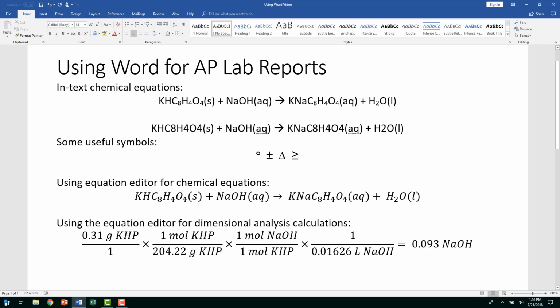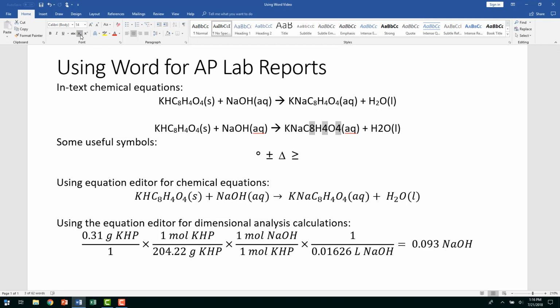So we want to make these subscript. I'm just going to go ahead and highlight all of the ones that I want to make subscript. And then if you go under font up here in the toolbar ribbon, there's a subscript and there's a superscript. We use subscript for the number of atoms, and we use superscript whenever we use charges. So if I wanted to indicate that the charge on the sodium is +1, I would use the superscript there. I'm going to do that for the rest of the symbols here.